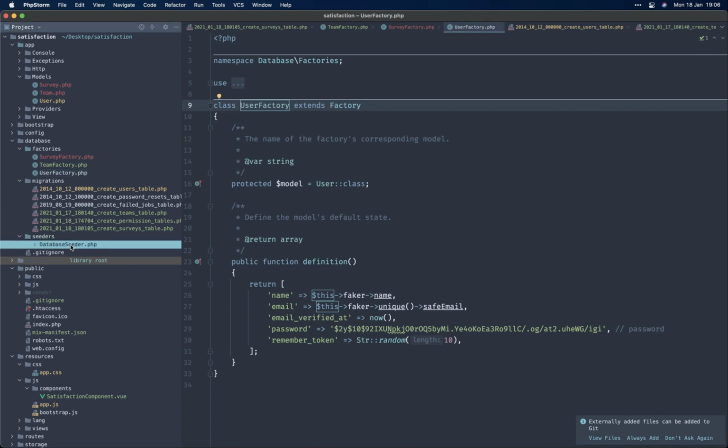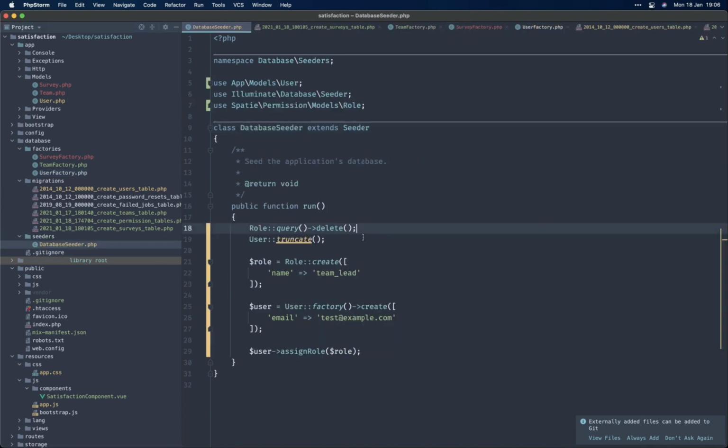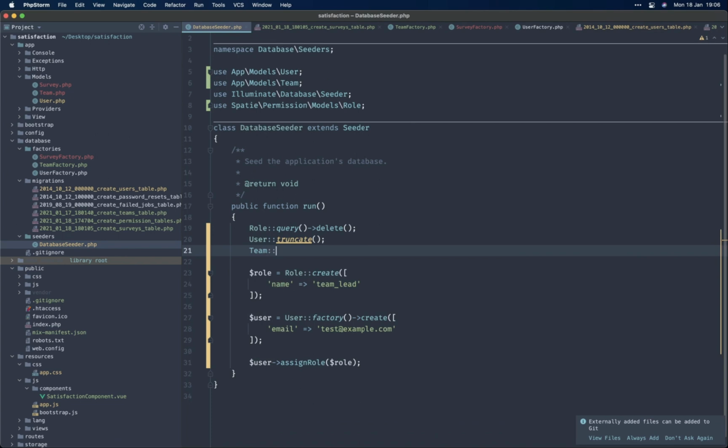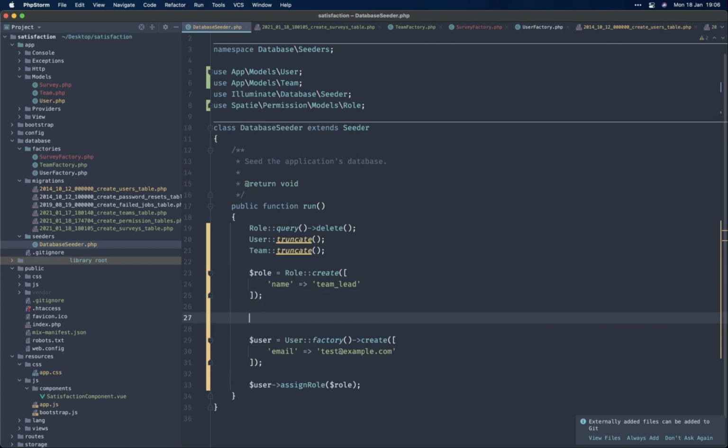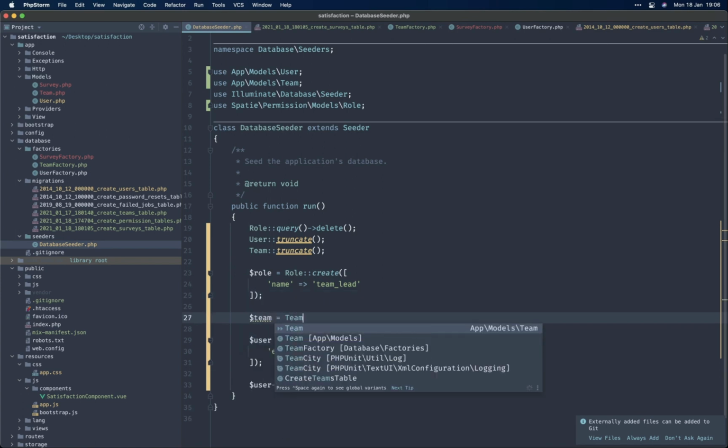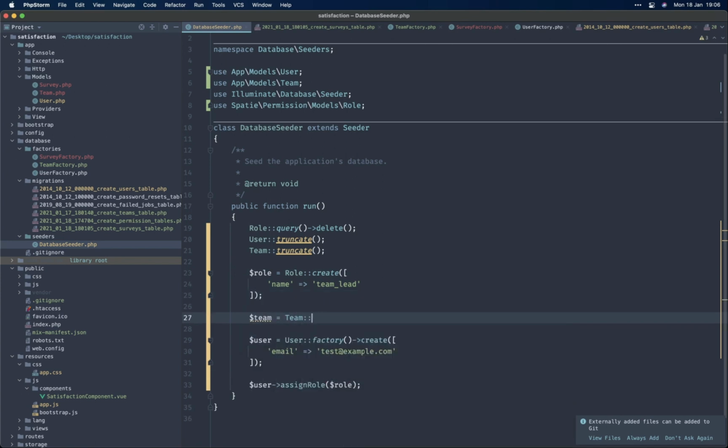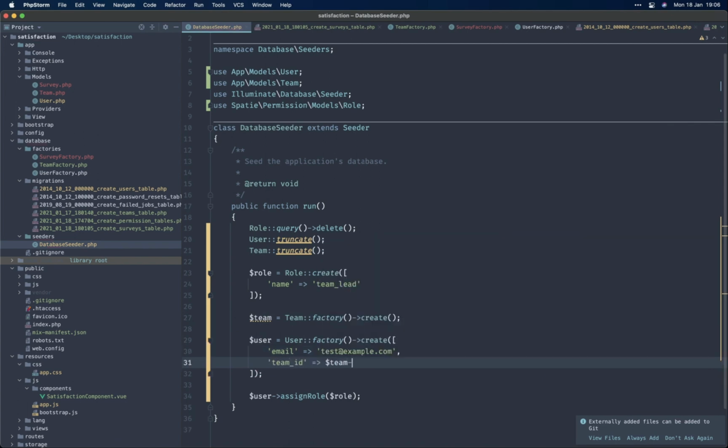So let's go to our seeder once again. And the first thing we'll do is add a truncate to teams, so we're sure that we don't have any teams. Now create a team. And we'll attach this team ID to our user.